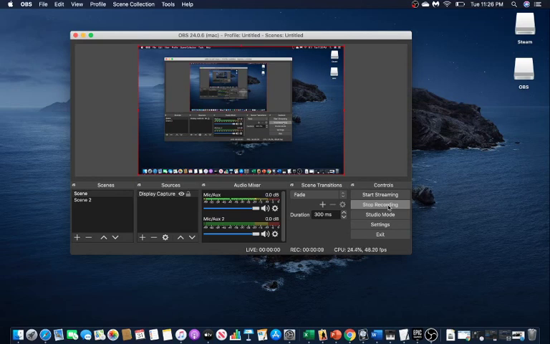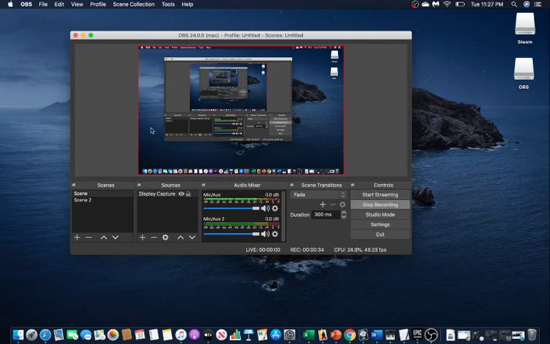Right now I'm using a MacBook Air, and so far everything took me a long while, so hopefully by showing you all of this it will be quick, because I'm going to include the desktop, the display capture, the audio, everything. So it's super easy, all in one video. It might be a little long, but guess what? You get everything in one go, instead of going to different videos for each one.